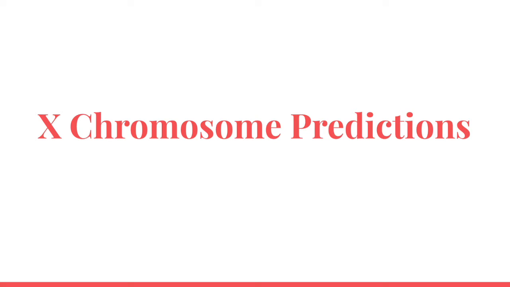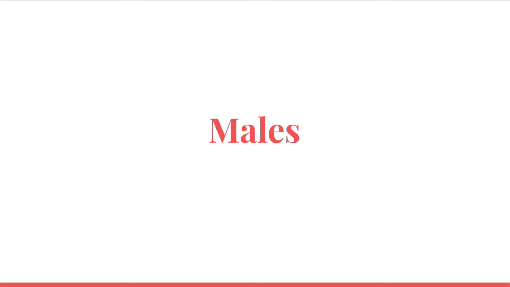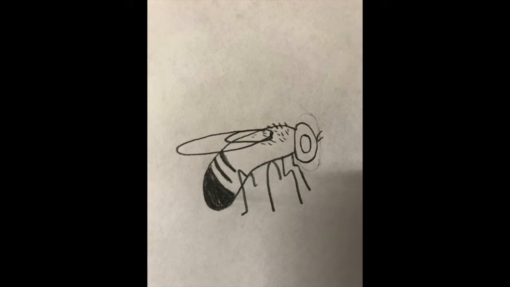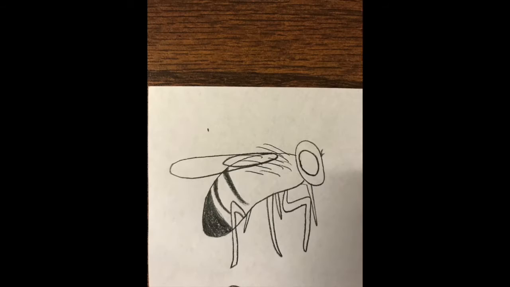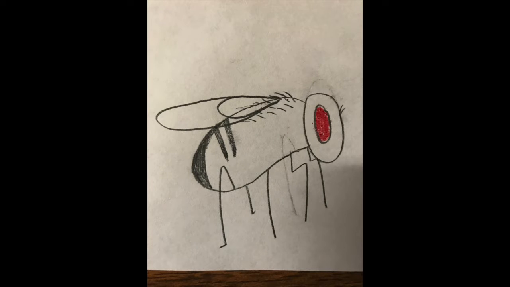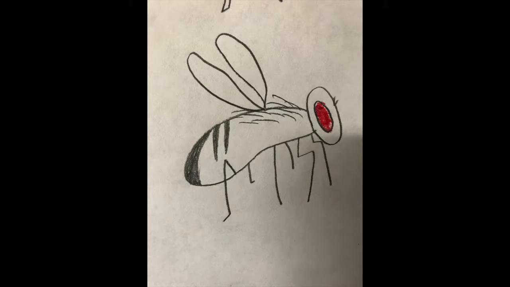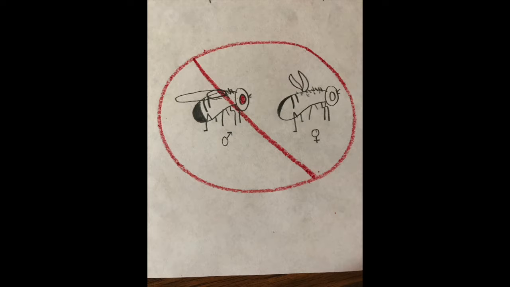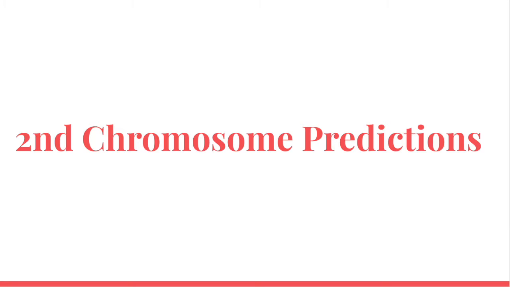In the case of the transgene being located on the X chromosome, the predicted offspring includes males with white eyes and either curly wing and stubble bristle, curly wing and long bristle, straight wing and stubble bristle, or straight wing and long bristle. The expected females would have red eyes with either straight wing and long bristles, straight wing and stubble bristle, curly wing and long bristle, or curly wing and stubble bristle. Males with red eyes and females with white eyes are not expected.